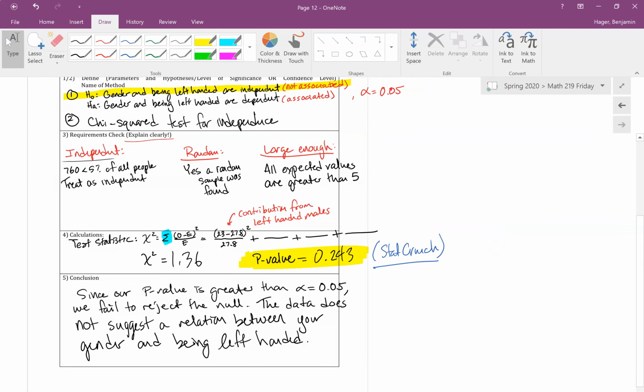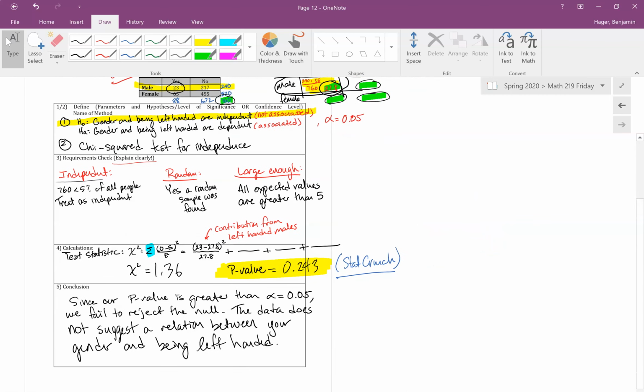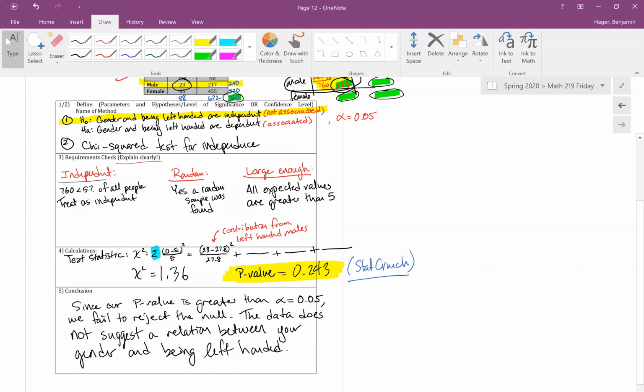Okay. Now, again, I know in the beginning it's daunting looking at all these things. Realize running the test itself is easy. You can do the test in a minute because you put the table in, go to contingency tables, and tell it to do the test, and it's going to give you your p-value. So it can truly be performed quickly. It's the write-up and the procedure that just takes some time to get used to. Like all of the tests we've done, it's very systematic and routine, and there's no difference between this test and the next time you use it. The numbers will change, but you will be doing the exact same five steps over and over again. Okay, so I hope this one's feeling all right.